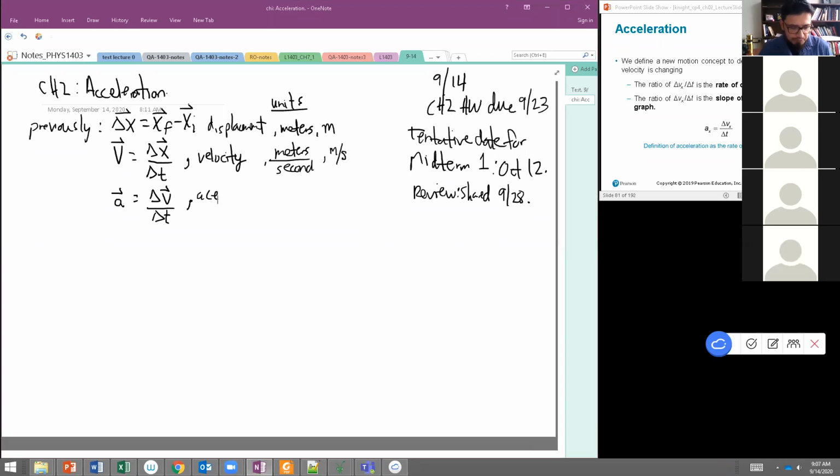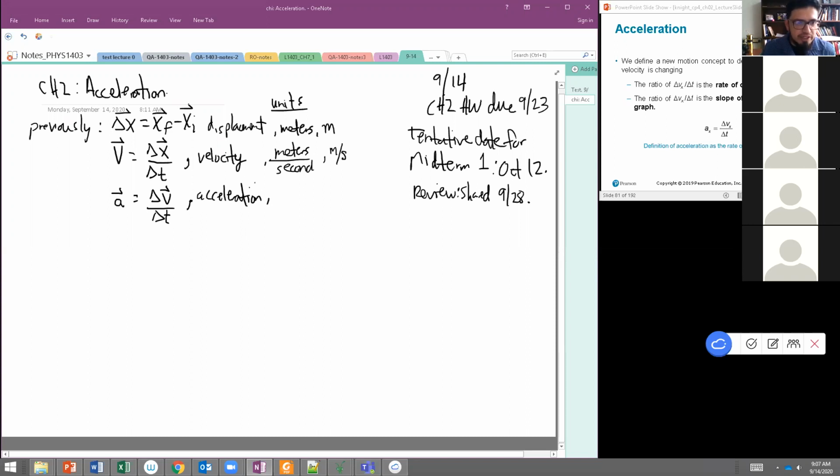On the right-hand side of the slide are some of the dates that I mentioned: homework 2 due date, the tentative date for the midterm, and when I'll share the review with you. Right now we're just doing a recap on concepts we've covered. I've defined displacement and velocity, and as I mentioned, today's main topic is this concept that we call acceleration.